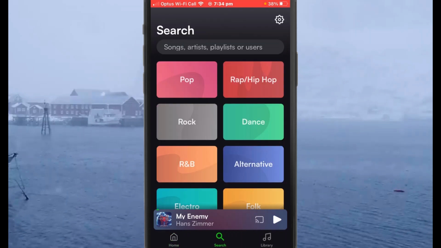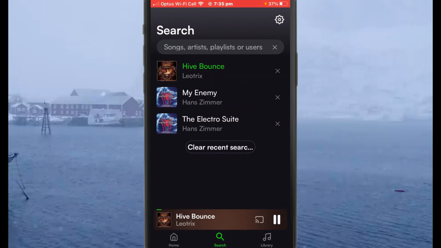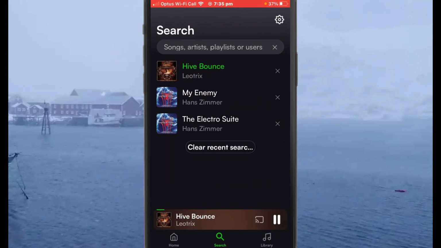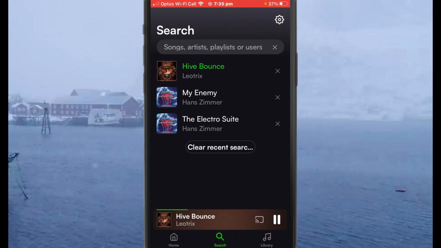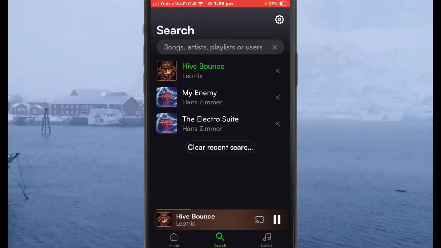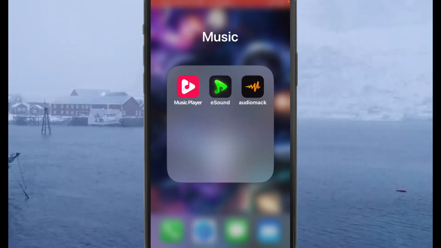Alright, I'll give you an example. You can search up, I'm just going to put some random dubstep. Sound is good, you can change the volume, you can skip forwards and backwards, you can create playlists and whatnot just like Spotify, but you can't download it and it uses a lot of data. So if you just use this when you're at home, then this is all good. Other than that, I don't think this is a very good option because it's pretty expensive on data, but still better than Spotify.